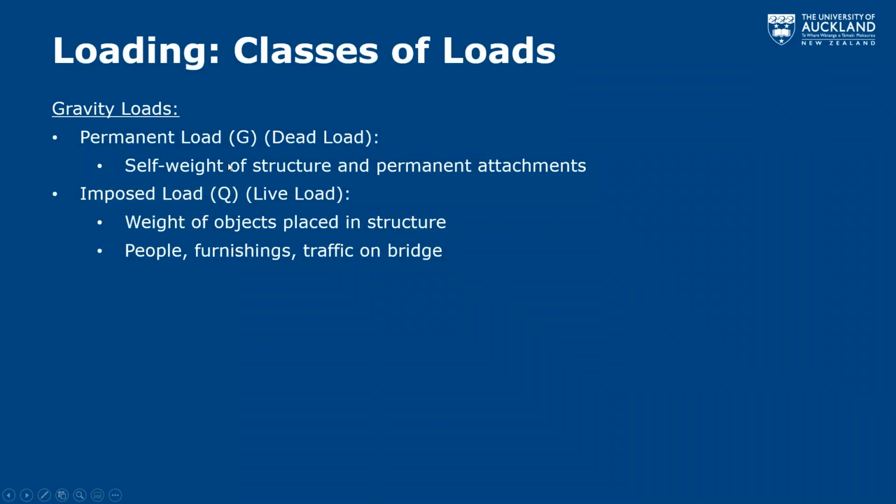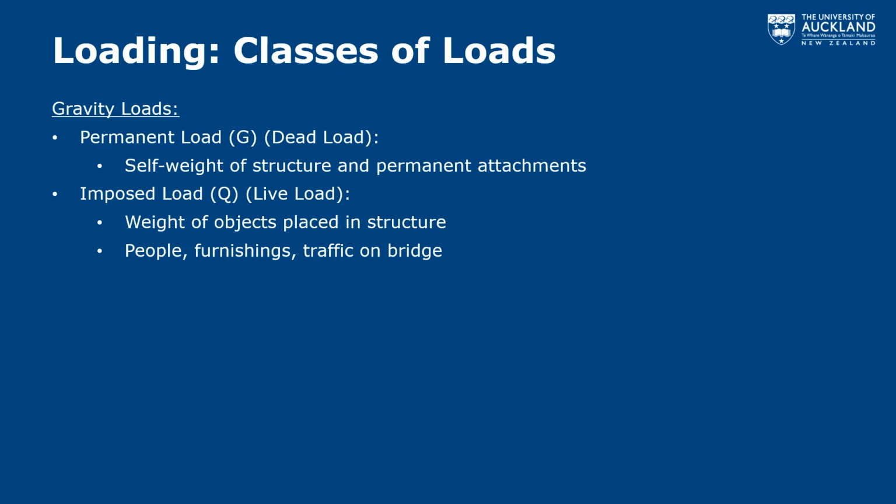And so one source of load will just be gravity. So gravity on Earth is always acting, and we want to determine, for that amount of gravity load coming on, what is what we term permanent load, or sometimes called dead load. And this is really the load of the structure itself and permanent attachments. So a good way to think about your permanent loads is, if you turn the structure upside down, what stays attached. And these won't leave. They're always there, hence the permanent aspect of them.